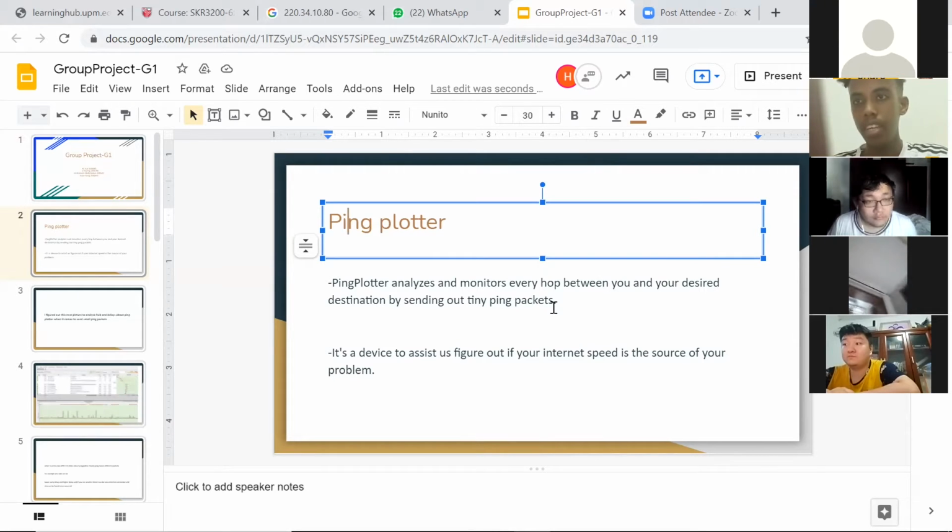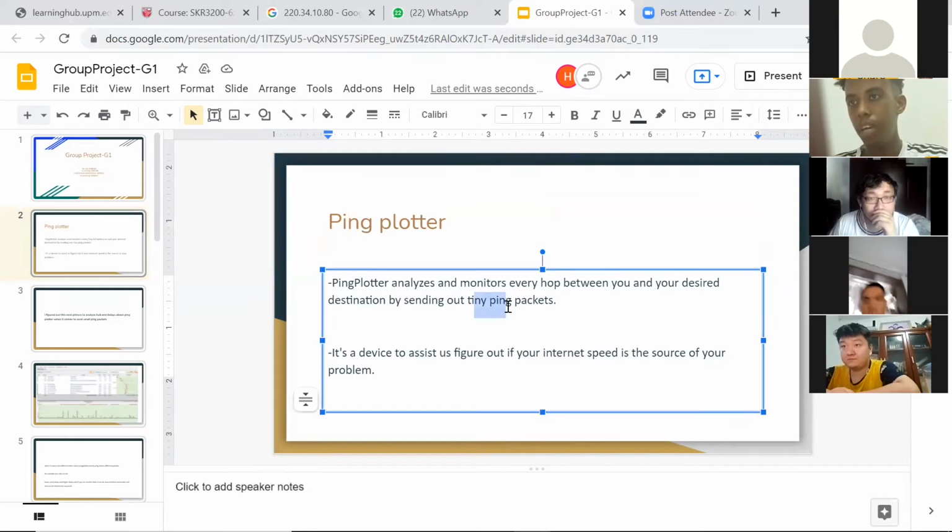This means that ping plotter sends small, tiny ping packets to the address every time. It is a device that assists us in figuring out if your internet speed is the source of your problem. If your internet has a connection problem, you cannot do that very well.